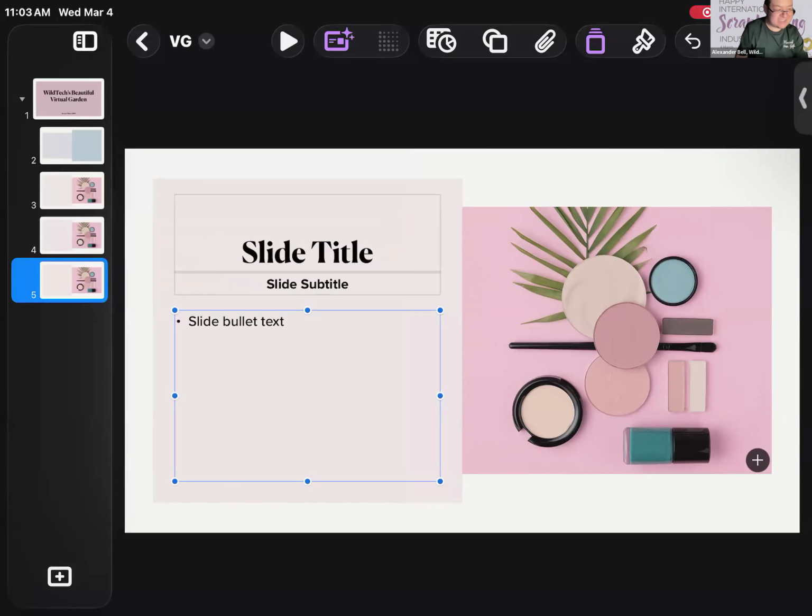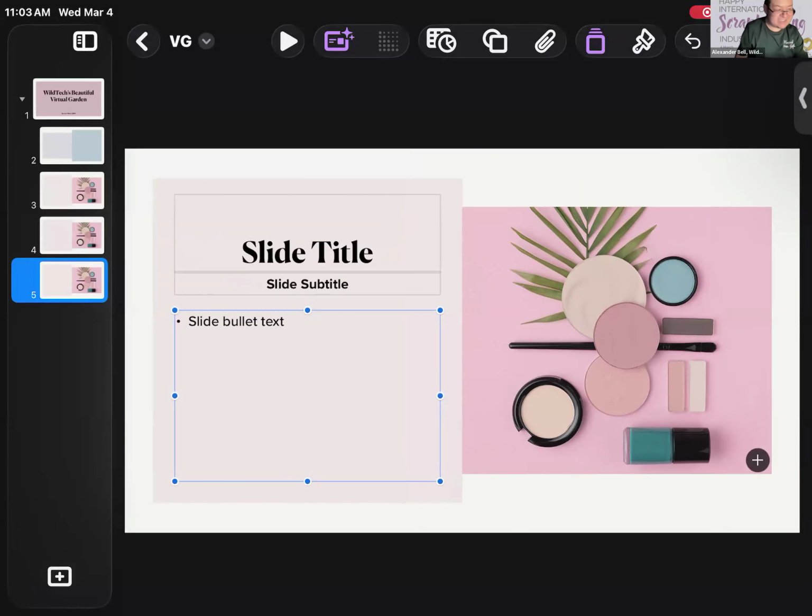The second white button at the top after the play button is the chart. You can add tables, so let me just do a blank slide. Any questions, let me know. You can add tables, and 2D charts, so pie graphs, bar graphs, histograms, 3D charts, which is pretty cool, and interactive charts. You can add these in your presentation.